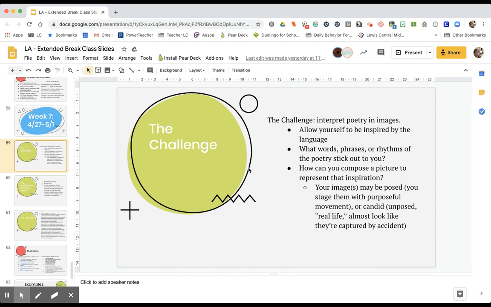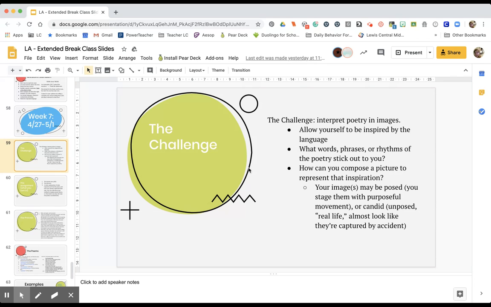So this is based off of a project that the New York Times completes, I want to say yearly. The challenge is to interpret poetry in images. So you are creating the images yourself. We want you to be inspired by the language found in the poems.